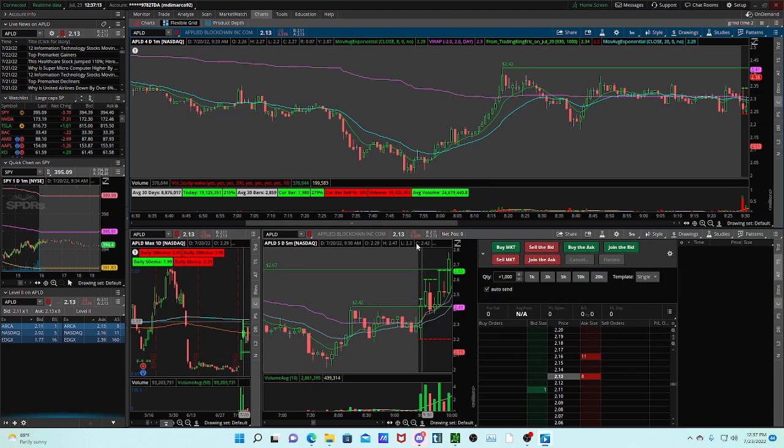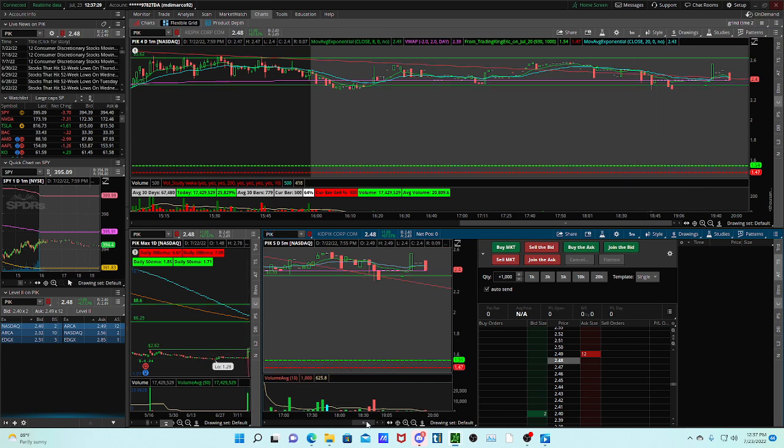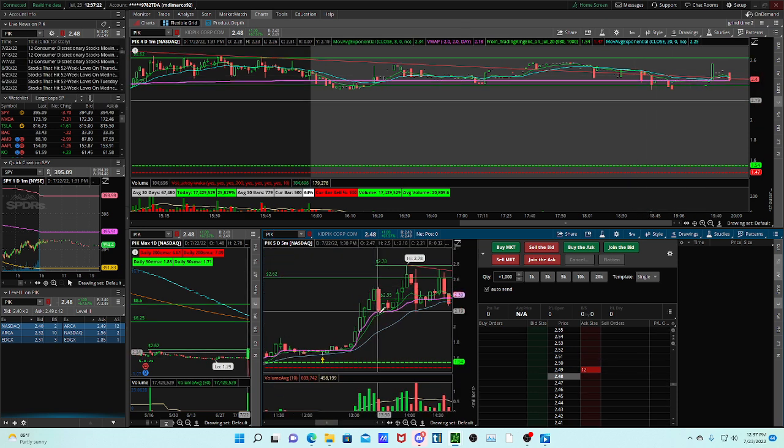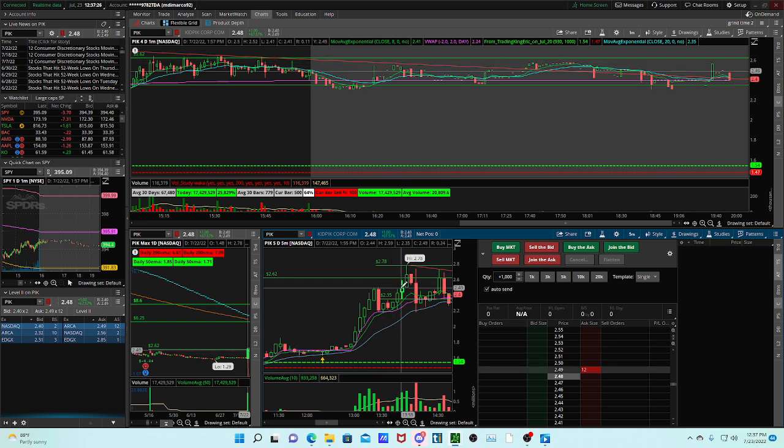This is what I look for with 5-minute flags too. If I see a 5-minute flag set up, like I had one on Pike, as soon as this thing pulled back right here, consolidated, held these 220s, a buyer stepped up, and you can watch this level 2, how there are more buyers popping up and not a lot of people selling right here on the time and sales.